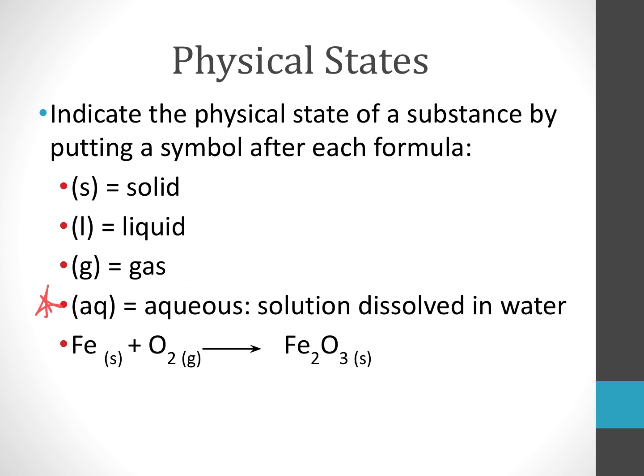Aqueous just means it's this solution where it dissolved in water. A good example of this is salt water. What happens if you put sodium chloride in water? It dissolves, right? So if you put sodium chloride in water, that makes this aqueous solution. And then down here at the bottom, this is an example showing how we would include states of matter. This is iron, so it's solid iron plus oxygen gas gives us iron 3 oxide, and that S tells us it's a solid. So if you know the physical state, you add the physical state.